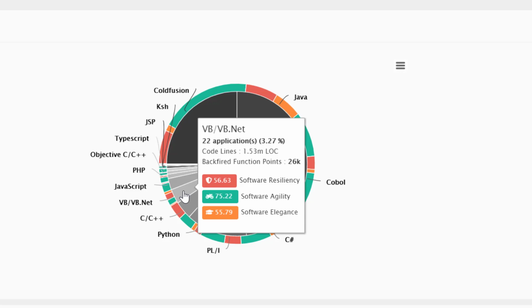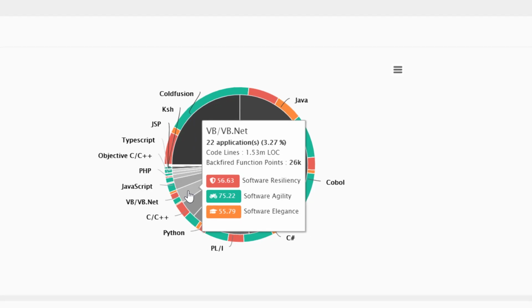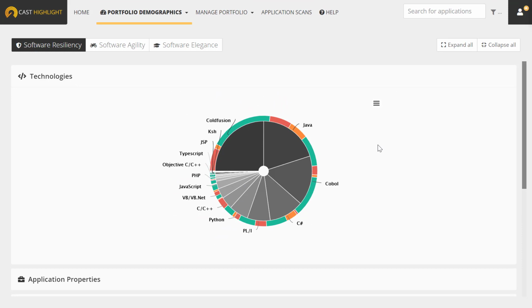Again, these are just some quick insights that could be developed at the portfolio level, and then we could drill in deeper down to individual applications to understand what's going on in more detail. This type of analysis can be used to understand adherence to enterprise standards, to validate outsourced ADM projects, and potentially identify training opportunities for the development organization.